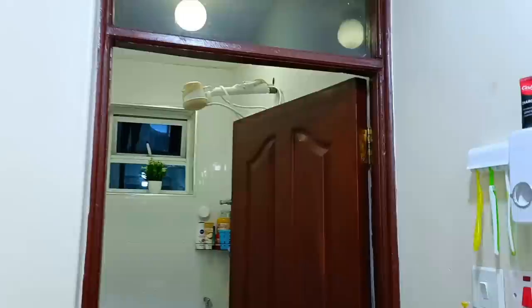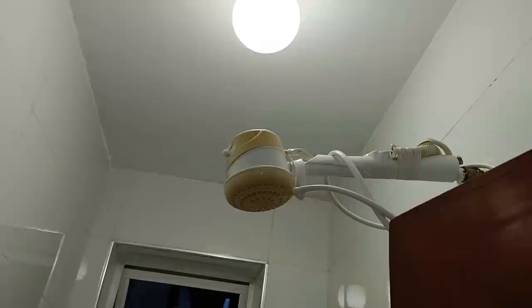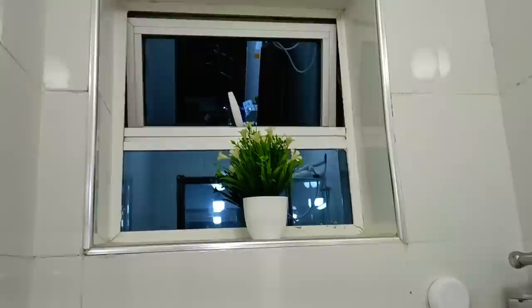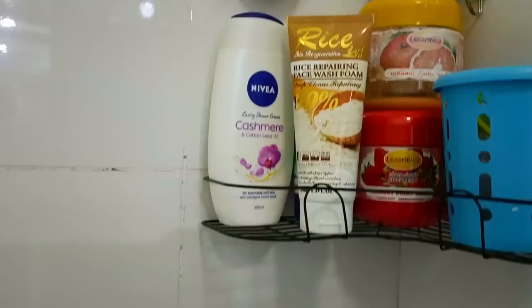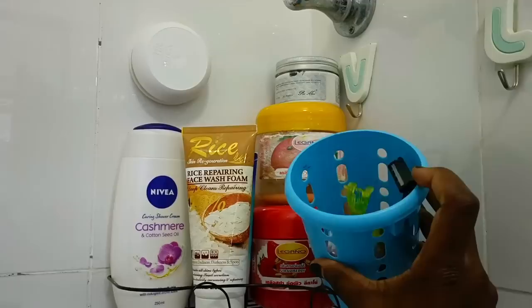Let me switch on the lights. This is my bathroom. This is the shower head — although this is not the one I found here; I replaced it because the original one was already spoiled by the time I moved in. For decoration I put that fake flower over there, and that is where I put my towel when having a shower — most of the time my towel is on the balcony for aeration. This is just a soap dish and these are my body scrubber and other stuff.